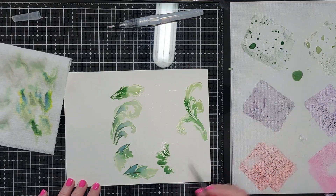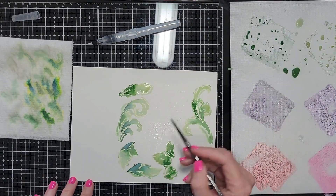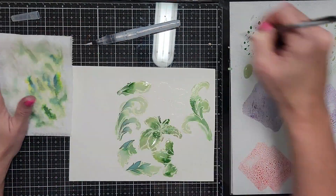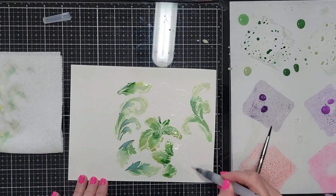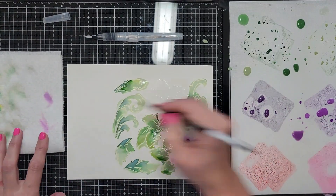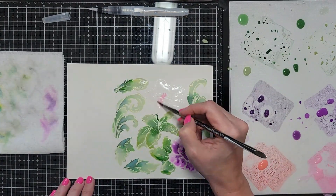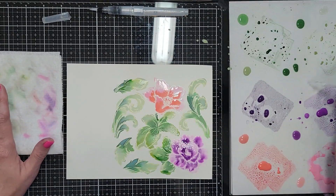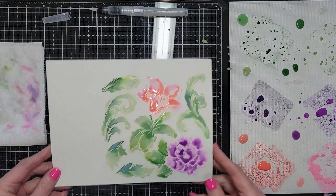The water helps the pigment flow, which is why I'm calling this messy watercolor. I do this for all the leaves — lay down the water first, grab the darkest pigment, then go in with the lightest. It's super quick, super easy, looks good. This is my type of watercoloring; I love the messy look and it totally fits my style. Once my leaves are done, I clean the paint brush well and move on to the purple flower — I start with Wilted Violet all over the flower on top of the water, then drop in some Villainous Potion at the base of the petals. Then I put water all over the last flower, drop in Kitsch Flamingo, add Abandoned Coral at the base of the petals, and set this aside to dry.